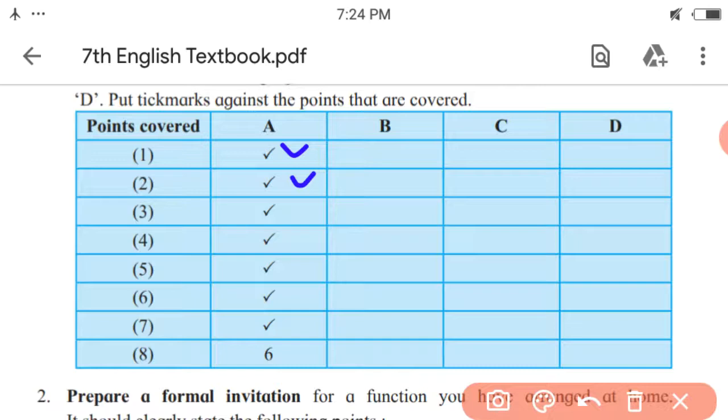Now think of the column B. That is about invitation. What invitation? A notice. So, first question. Who is sending the invitation? Is there name of the person given in the notice? No. So, you have to put wrong mark in the box of the column B. Second question. What is the program? Is there name of program mentioned in the notice? Yes. So, it is the right mark. In this way, fill up each box thinking of the eight points or eight questions given above this table.